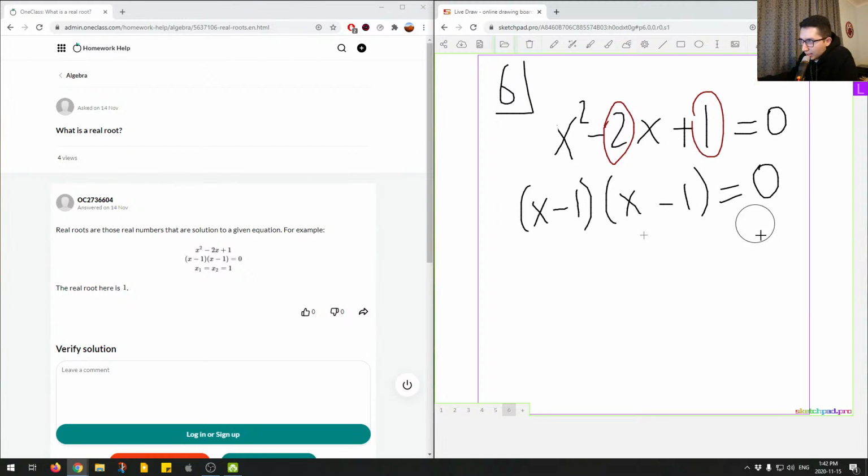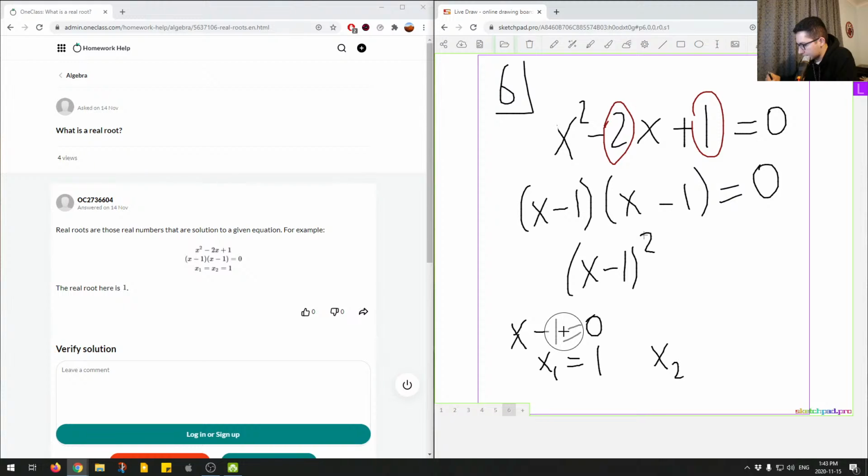And when we're at this stage, this is just a perfect square, so this could also be represented as x minus 1 squared. Essentially, we just set the stuff in the brackets to 0, so we have x minus 1, set that to 0, and then solve for x, so x equals 1. And that's our root, the first root, and then the second root is the same because we know it's also x minus 1. But essentially this is a real root because we're able to factor this out, get these two separate expressions, and solve.